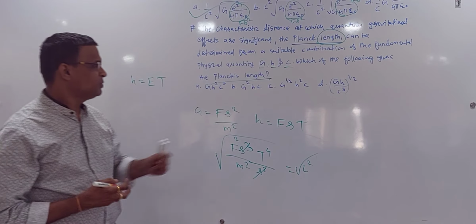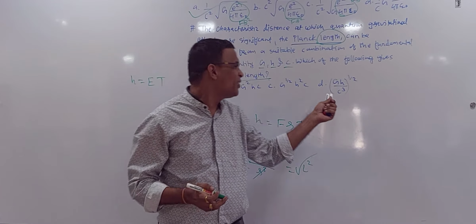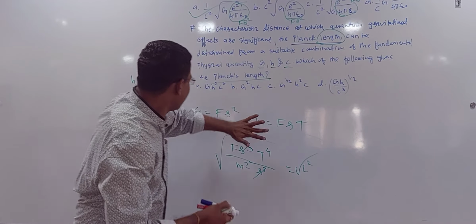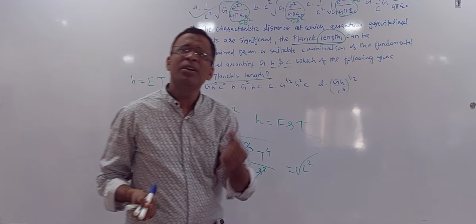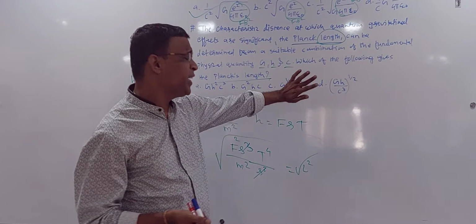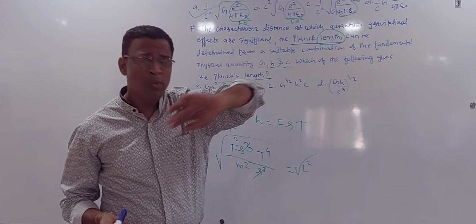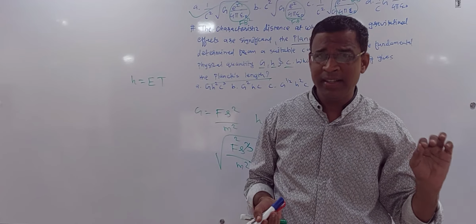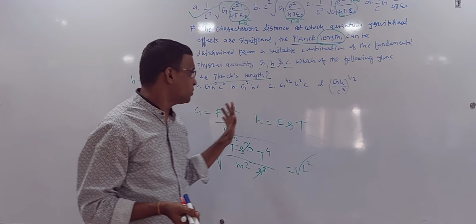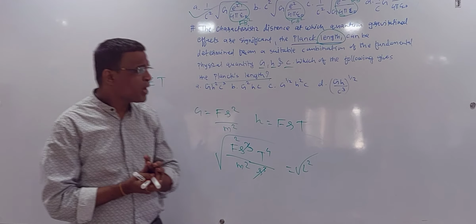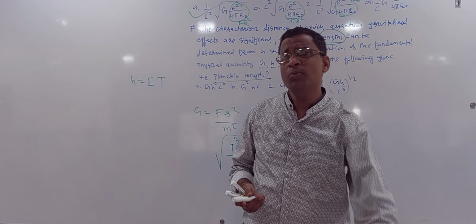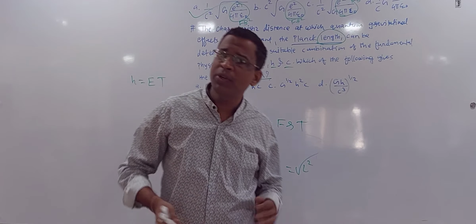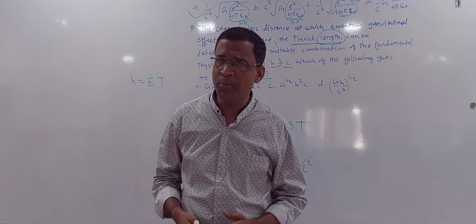Fine. So isn't it a 2-second or 3-second question if you know G and H? If you don't know, you do it the way I have done, just for you guys 10 second, 15 second, and it is not a NEET question. Check it. Open your internet, check out. It is JEE 2018 second shift paper online. Fine. Hope this is fine. I will bring some more questions of this kind or maybe some different variety of question with the topic units and dimension, and we will close that topic there.